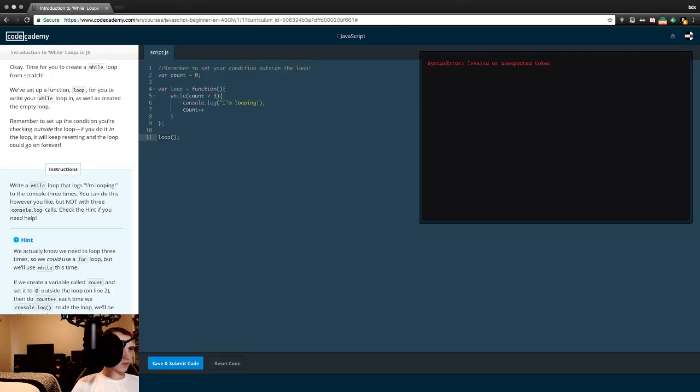If we create a variable called count, set it to 0 outside the loop on line 2, then do count++ each time we console log inside the loop, we'll be able to track how many loops we've made. If we set the while condition to be count less than 3, it should do the trick.